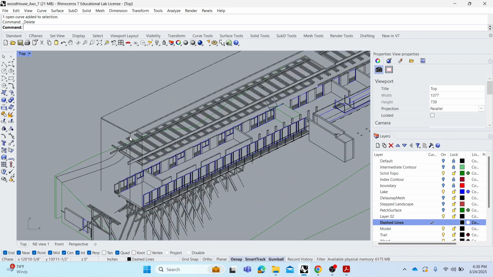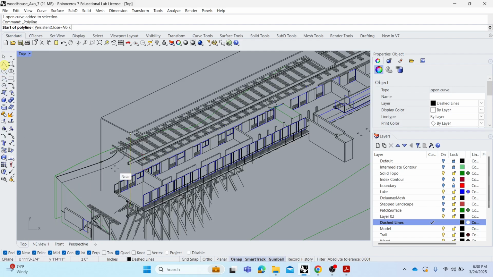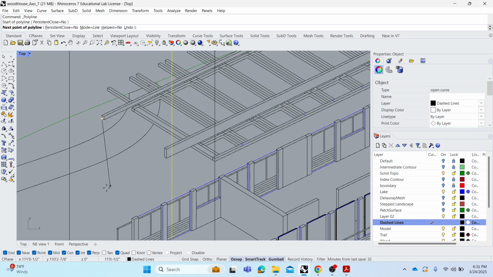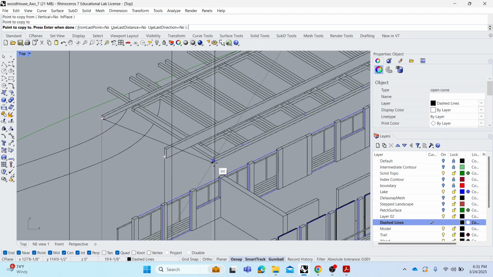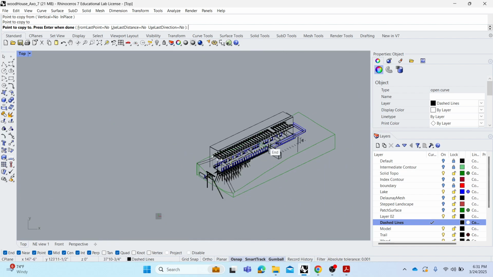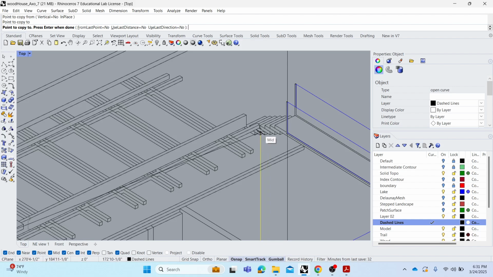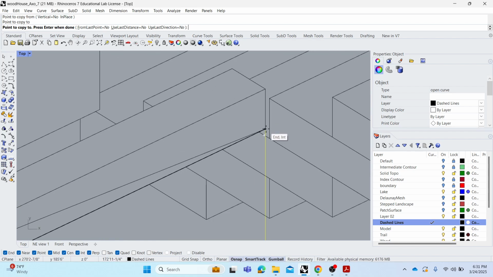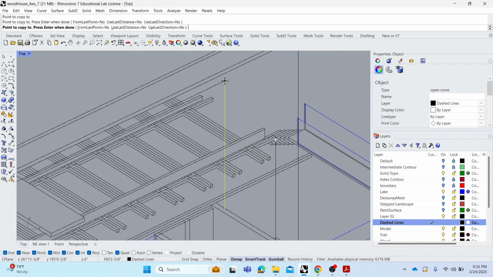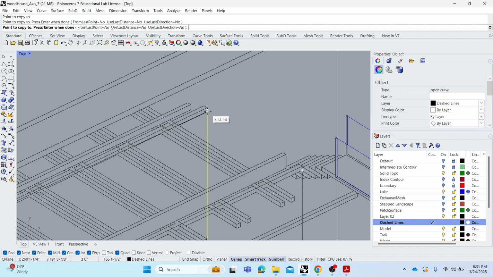Same thing for this one. And what we can do now is create a similar line for the structure. We know that this is raised up to 50. Create one, I can copy the others to where they need to be. Don't need to place one there because it's going to overlap with the other thing, but I could place one here, if I can snap to it. And I could also place one back here.